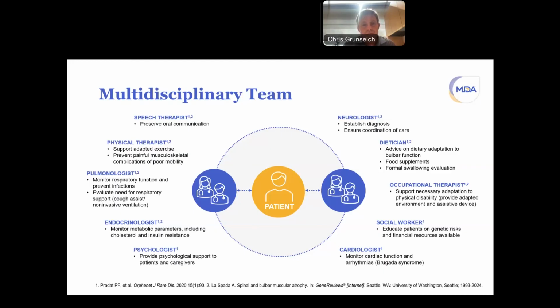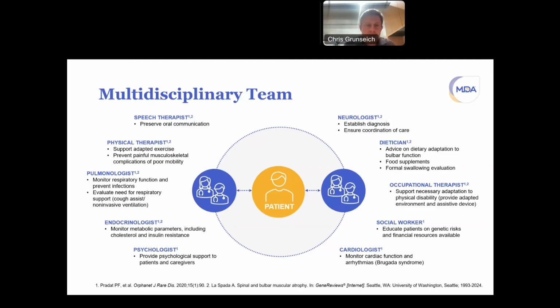And we have seen patients improve with exercise, and that should be done together with a physical therapist to assess where the patient's weakness is and which types of exercises would be best in targeting those deficits. A pulmonologist can be very important, especially for those patients who have respiratory symptoms. Usually, if patients do need assistance, it's because of challenges with sleep, sleep apnea, and managing secretions, and guidance on managing all of those symptoms could be done together with a pulmonologist.